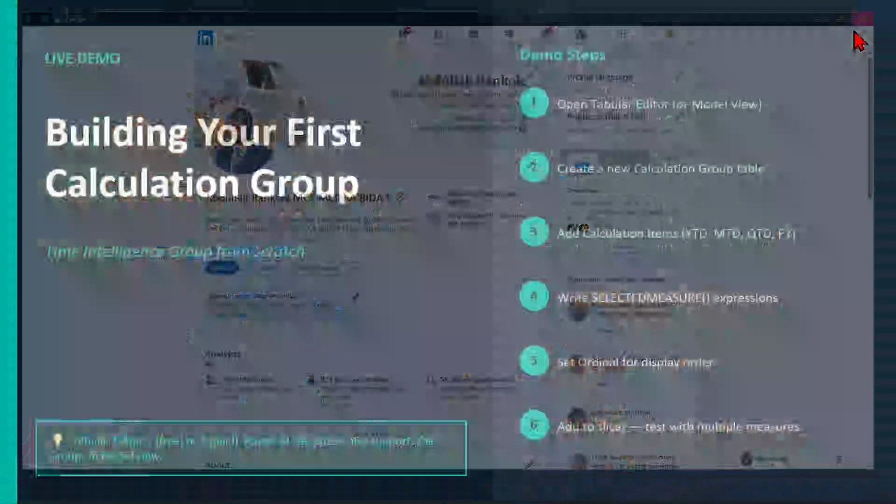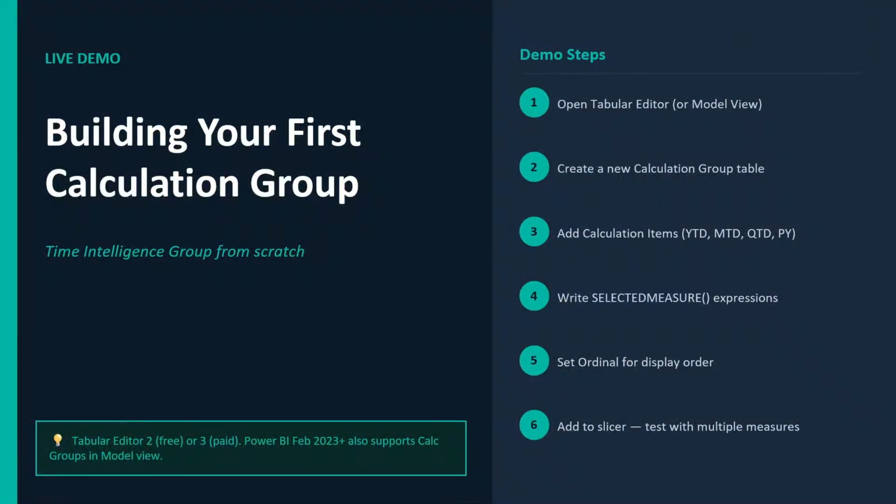Let me first close all the other apps that I have opened so that the memory doesn't get hooked like it usually does once in a while. So I'm going to open Power BI first. That's where I'm starting from. My Power BI is being opened at the moment, and I'm just going to open a blank report. Remember, I told you one thing. I said calculation group only works for what? Imports.